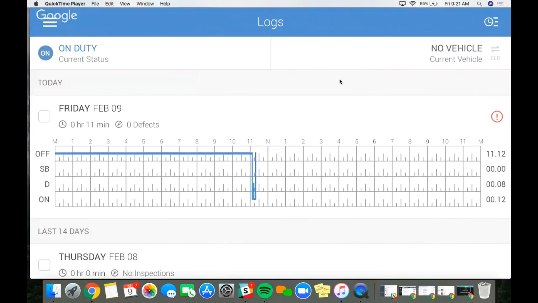Thanks, Leah. So basically when you have a driver profile and it's later ELD enabled, it doesn't go into effect until midnight of that night. So if you need to use your ELD on the same day that you get enabled, you need to contact your account manager or support. Basically what we would have to do is force enable it. It would delete your current day logs, so you most likely only want to do this if you've been off duty all day, so it won't really affect your logs. But after it's force enabled, you will be able to connect to your ELD on the same day. Otherwise, you'll just have to wait it out until midnight.